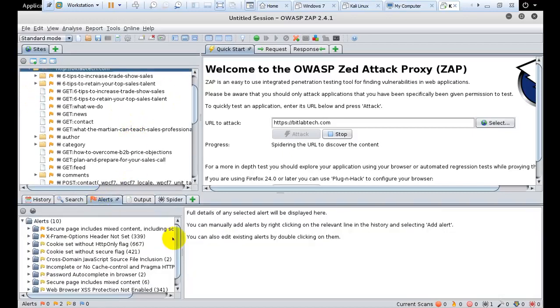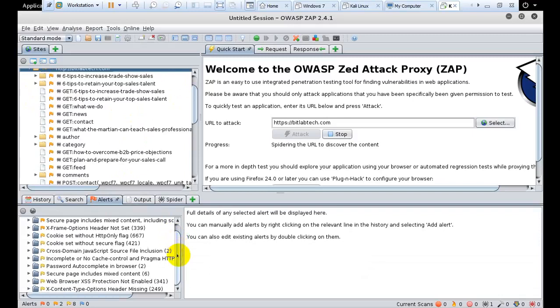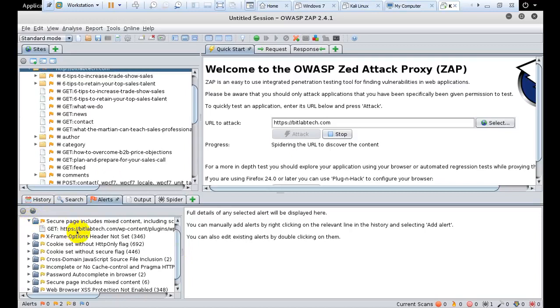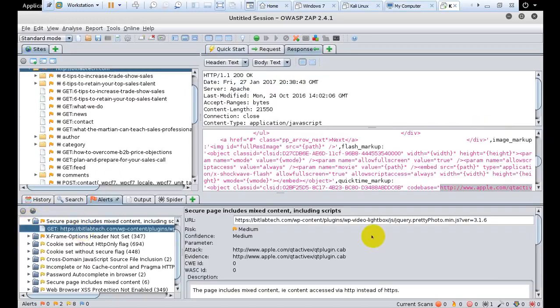Click on the alerts tab, and then you will be able to see the alerts of the scanned site. Okay, so here secure page includes mixed content. Click here and then click on the URL. It will show you the full URL: bitlab tech, WP content, plugins, WP video lightbox. This is a plugin, and then jQuery pretty photo.